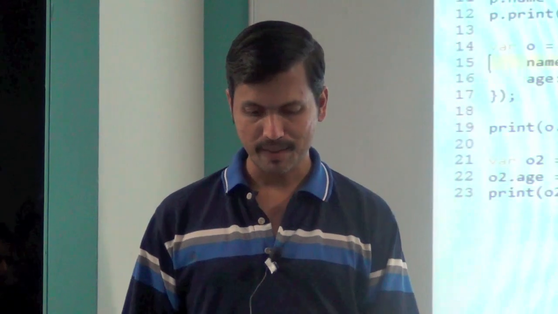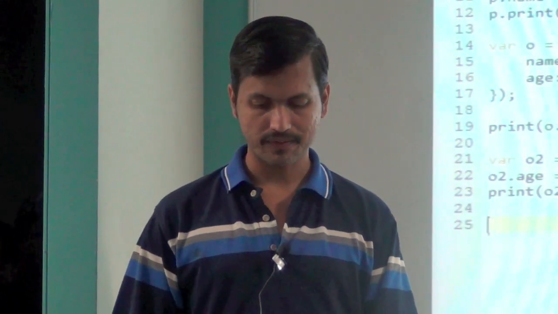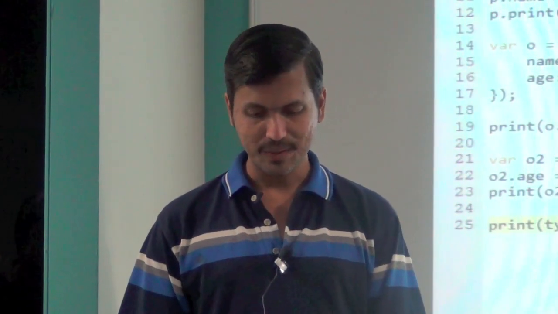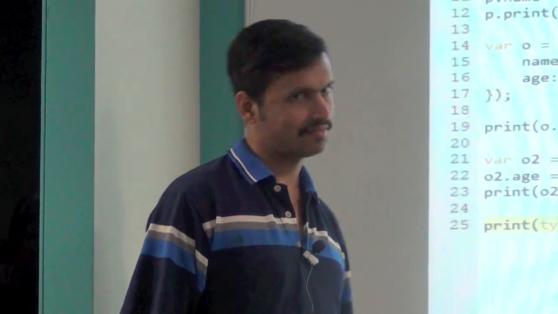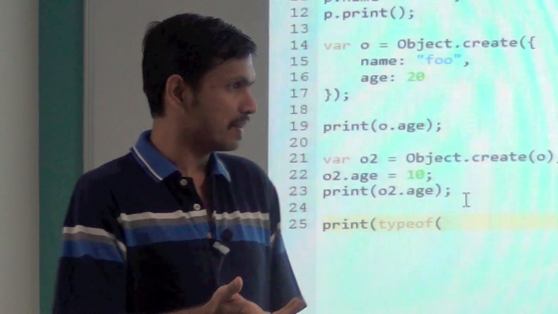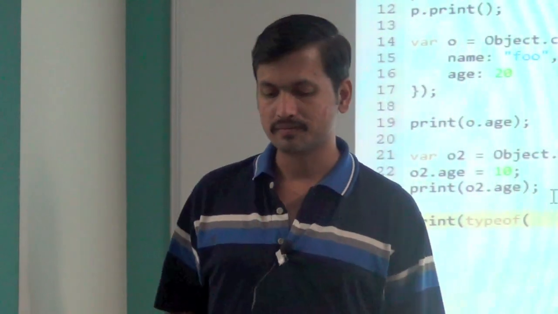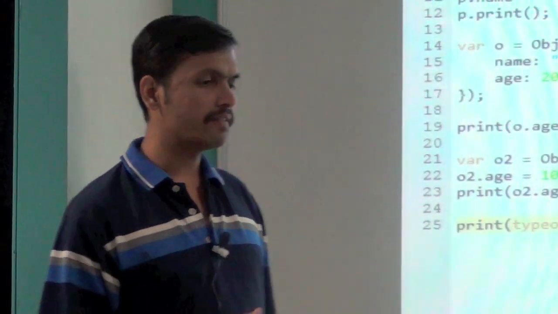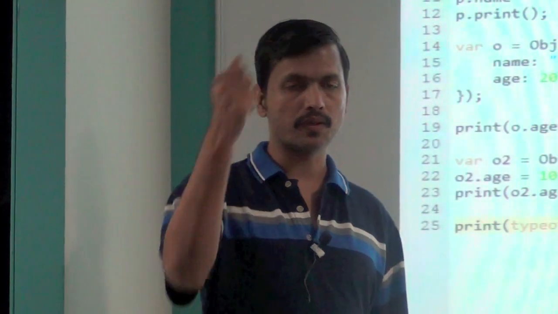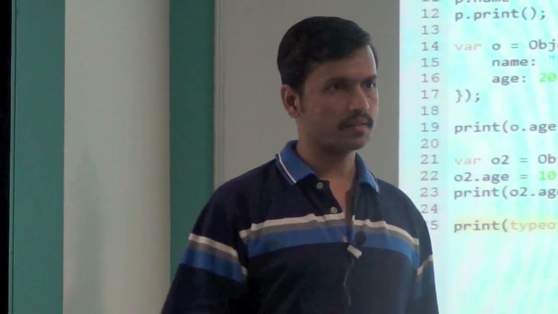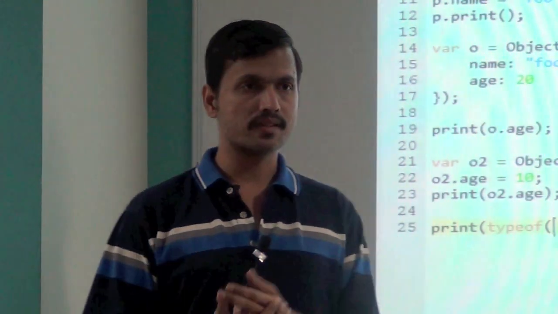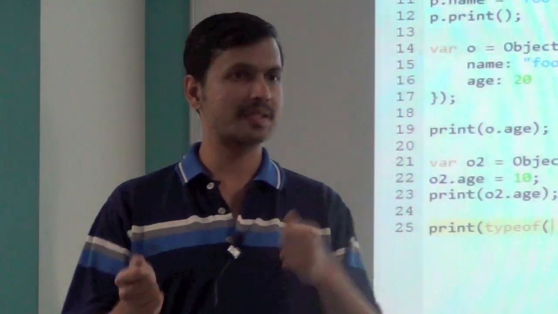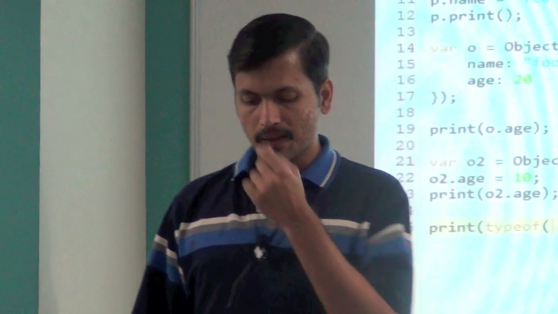So there's an operator called typeof, right? It's a funny operator because chances are when you say typeof something, it'll tell you it's an object, right? Which is not very useful because you want to know what kind of object it is. JavaScript is weakly typed, right? So there are many frameworks which attempt to build a type system on top of JavaScript and do various interesting things. But really, it's kind of not what it's meant to be. They're really fighting with the language to build a type system on top of a weakly typed language.